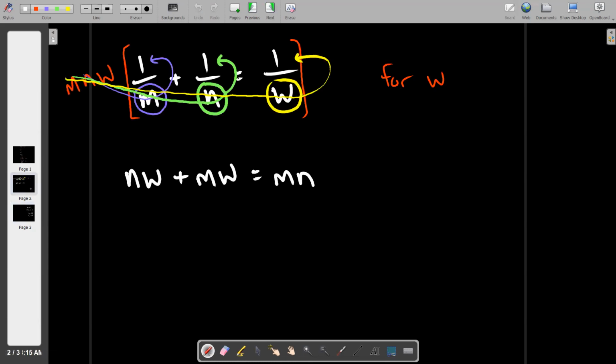So here we find ourselves in a situation where someone's telling me to solve for W. Now, this is a problem for me because W is in two different places. You see how he's right there and right there. And going back to a question I've heard before, why can't I just put these two terms together? They're not the same. They're not like terms. Yeah, they both have W's, but they're not the same. So I can't just mash them together.